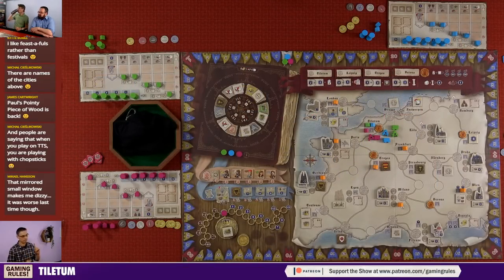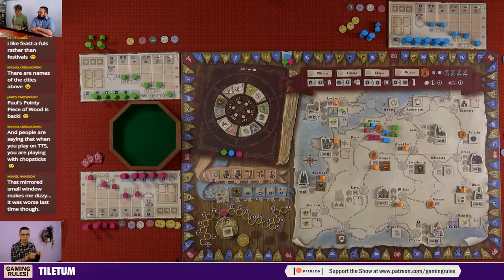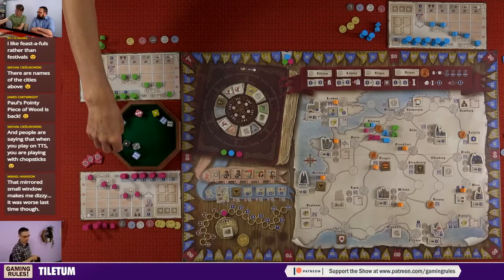Round one, phase one, is the dice phase. So in the bag, because we're a three-player game, we have 5 dice of each colour. There are 5 colours of dice in the game, so we've got 15 dice in the bag. And in a three-player game, we're going to take 11 of them. So we take 11 of them, throw one on the floor, and we give them a roll. You want to start putting them around the board.